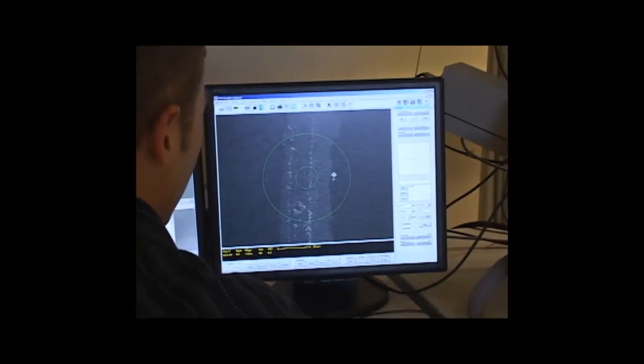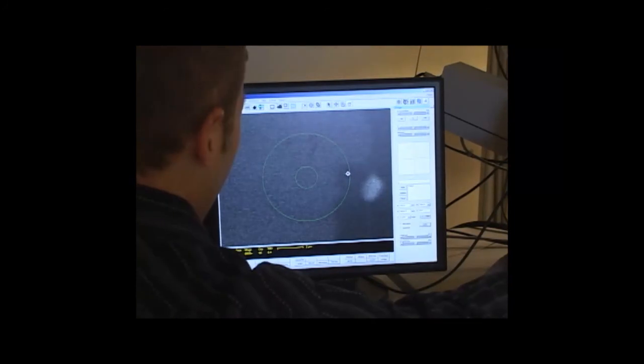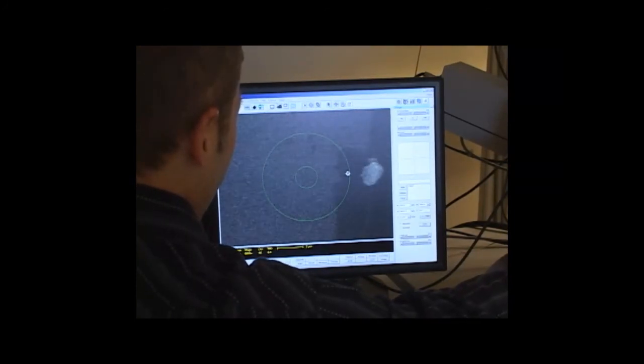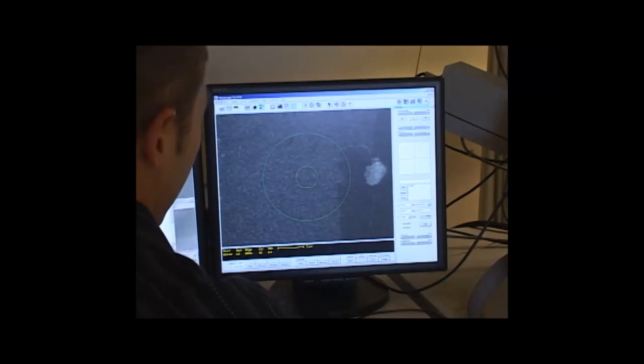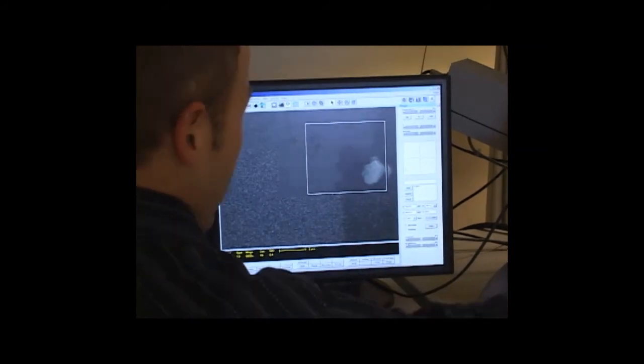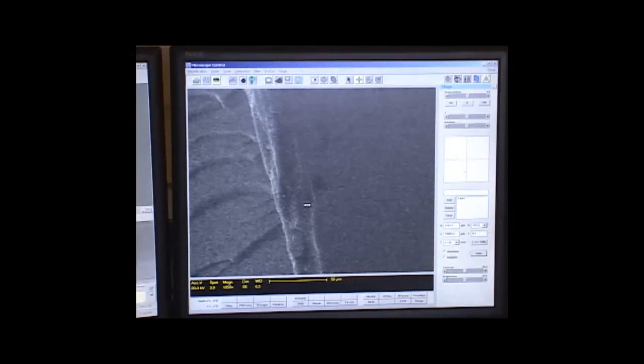By raising the stage up to the level that the beam is focused at, I keep all of the same beam conditions that I was just so careful to optimize on the gold standard. And now that this is in focus, I can record the working distance in the NPGS software. I'll repeat the same process at all 4 corners of this chip. And when it's finished, it will give me an error value to tell me how non-flat the chip is.